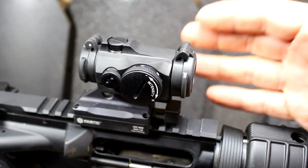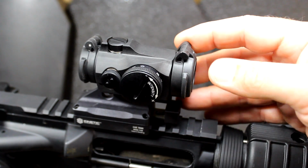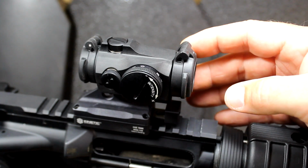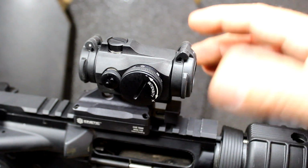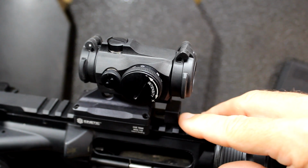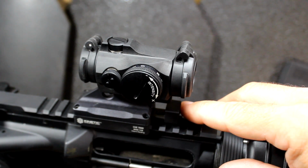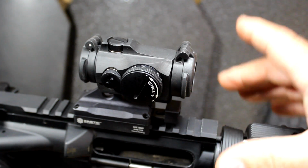Not only is it small in size, it's small in weight. They come in at 3 ounces without the mount. With the standard Aimpoint mount, it's 3.7 ounces. There are a ton of different mounting options out on the market, not only from Aimpoint, but also different variations for quick detach and other skeletonized mounts. So there's a lot of choices.